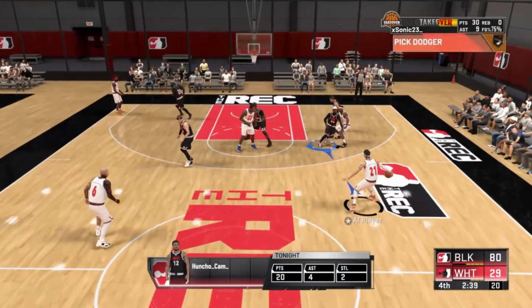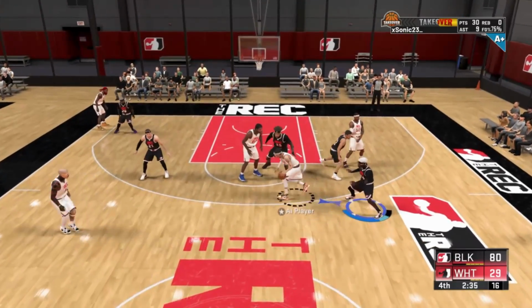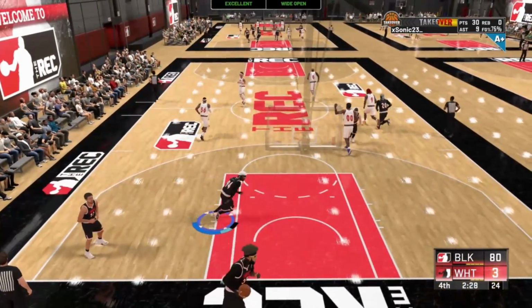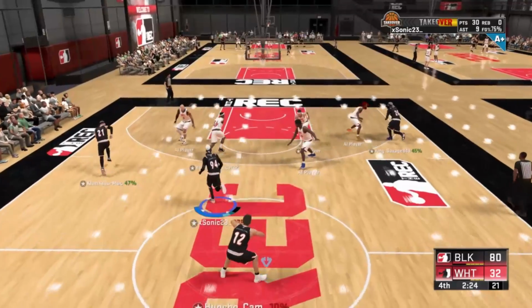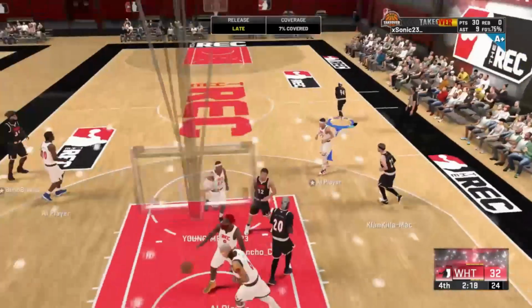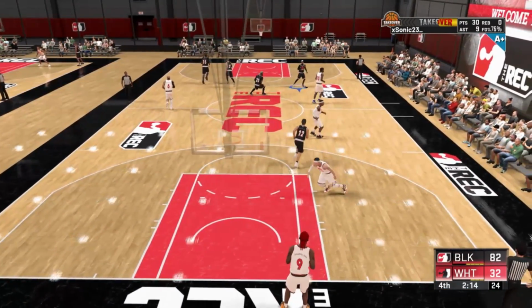Eventually, Huncho Cam ended up scoring 20 points, almost out of nowhere. He greens that. Great shot by that guy. Again, I'm trying to get the... I think it had been a long time since he had touched the ball when I was throwing it around. He somehow scores that nasty layup.